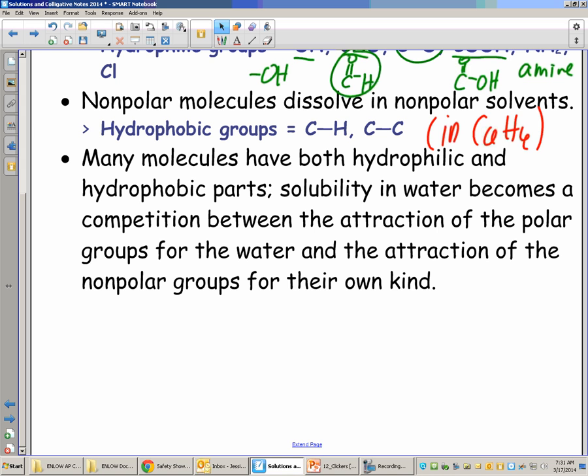Sometimes it's a competition, like who's ever washed dishes? Fatty things, you can't just wash them down with water. What do you have to add? Soap. It's a surfactant, and it does what? It attracts both. So it's got a hydrophilic and a hydrophobic end. If I'm soap, I hold on to water with one end, and I hold on to the oil droplet with another end, and I make them come close together. They're not touching, but I make them come close together and wash down the drain. So that's what a surfactant is. I have a picture of that in just a second.